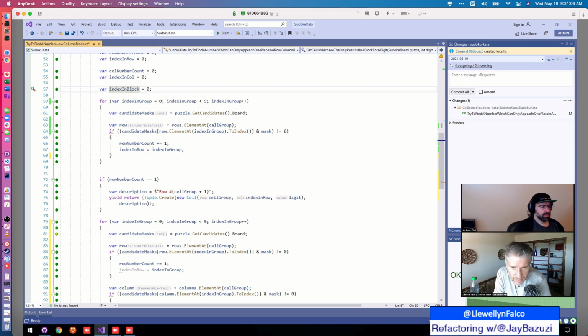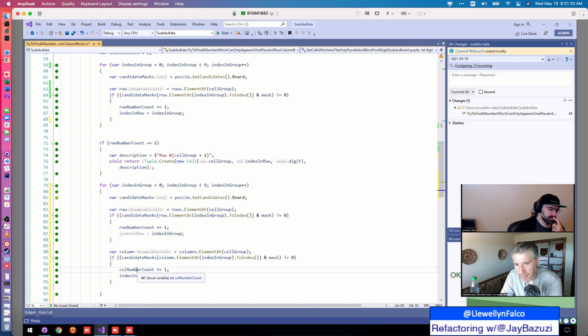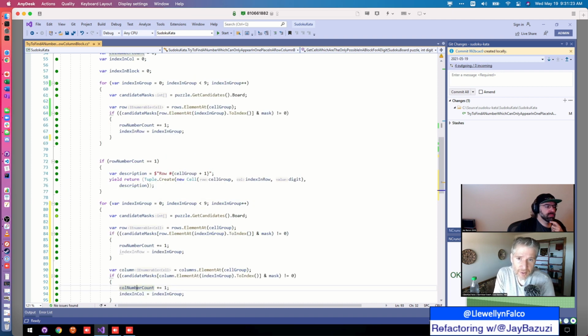So the whole point of this for loop that's occurring on 79 is to set index in row, right? To count row number count. So that's column number count. Column number count being 0 has to be reset right before you go into the for loop. Okay. So let's do that. So do you want me to commit what I just did? Sure. Okay.